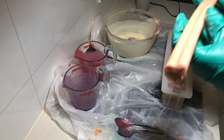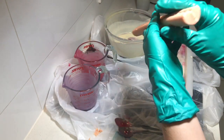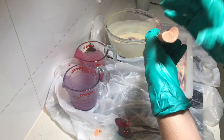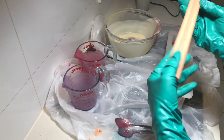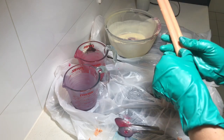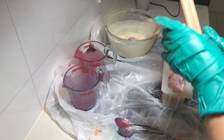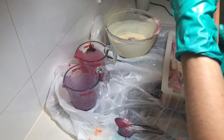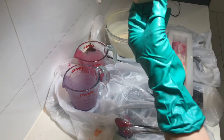So here is my little heart soap cane in bed that I made the day before from some leftover soap batter. I am just trying to tidy it up a little bit before it goes in the soap. And it's actually still a little bit soft, so that'll be good. That will mean it will stick to the new soap batter really well.